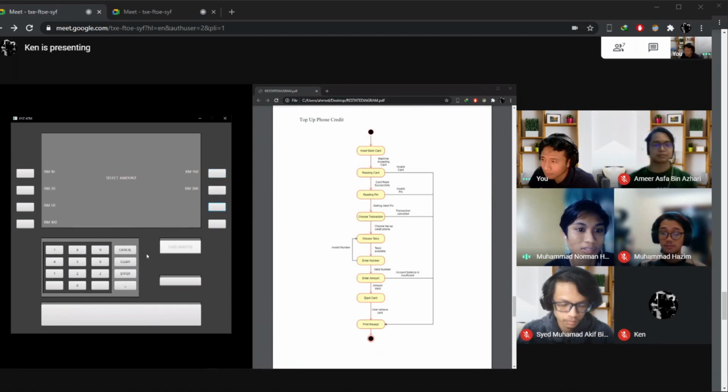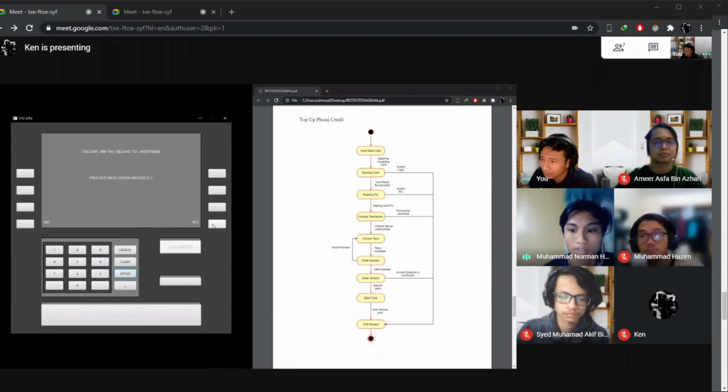And also, they can select the amount that they want to top up their phone and enter their phone number. If the transaction is successful, it will display on the screen, and their phone will be credited within 20 seconds. So proceed to other modules.